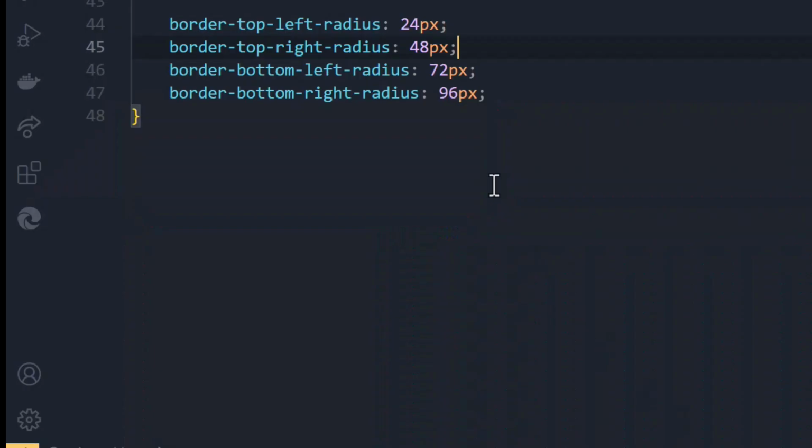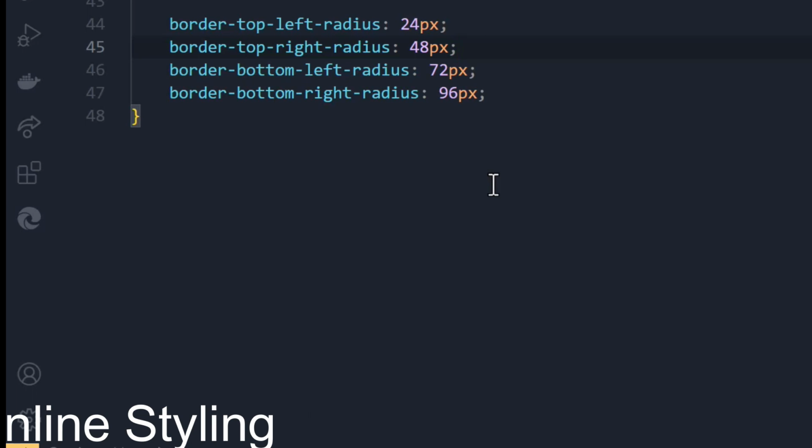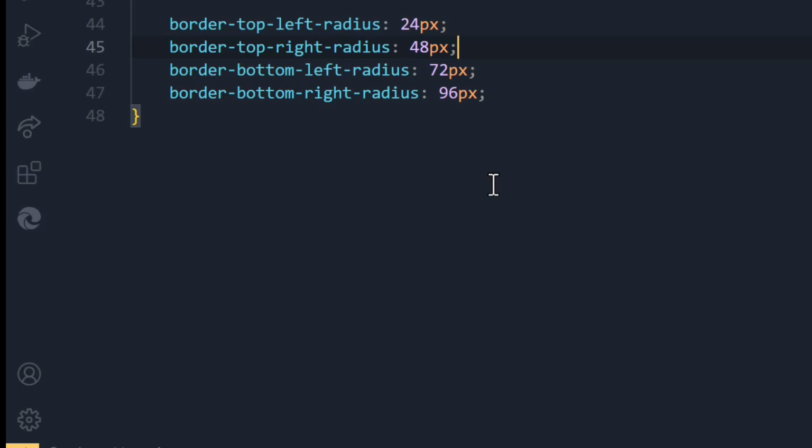Now we use this border radius for our grids, our cards, our buttons, and all that. But like I said, we're going to make use of this in the practical stage. As we go forward, I will show you where you can apply borders to give your element a unique design. But for now, the main purpose of this video is for you to understand how the borders and the border radius work. Border radius helps you curve the edges of your elements to give them a unique style of their own.